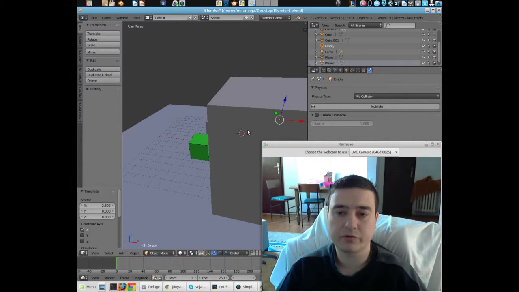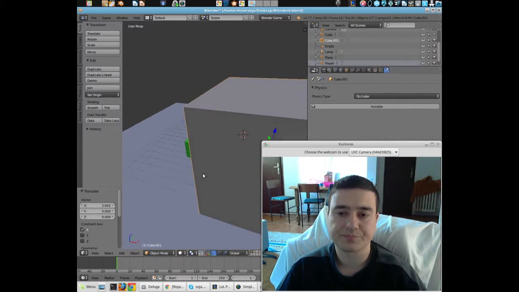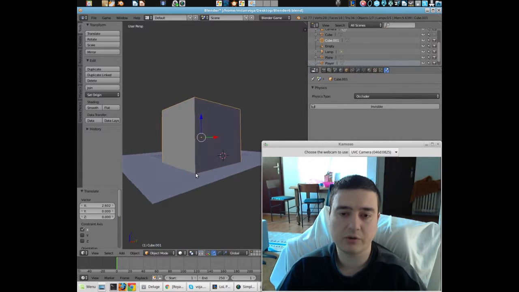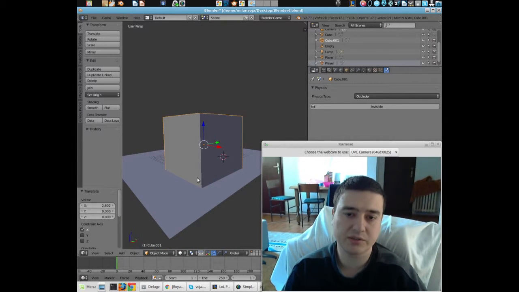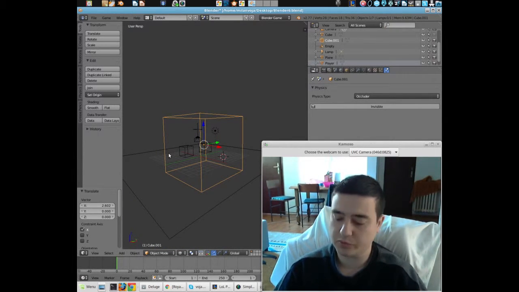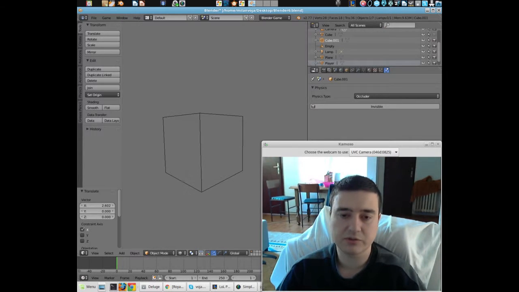Now, when we are working with our occluder, the best way to see how it works is in Z mode. Pressing the Z key, we see the wireframe mode. Now, as you remember, occluder is set to visible, our box here is set to visible, and our sensor is set to invisible. So let's see what is going to happen. As you see, nothing that is behind the occluder is being rendered to us from this point of view. Now, if the camera was looking this way, nothing except the occluder will be shown.